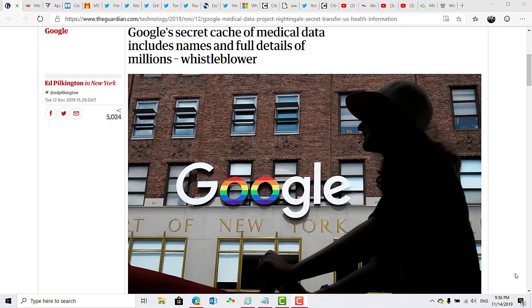The whistleblower also stated, quote, "Patients haven't been told how Ascension is using their data and have not consented to their data being transferred to the cloud or being used by Google. At the very least, patients should be told and be able to opt in or out," end quote. The Guardian reports that according to a spokesperson for Ascension, quote, "All work related to Ascension's engagement with Google is HIPAA compliant and underpinned by a robust data security and protection effort and adherence to Ascension's strict requirements for data handling," end quote.